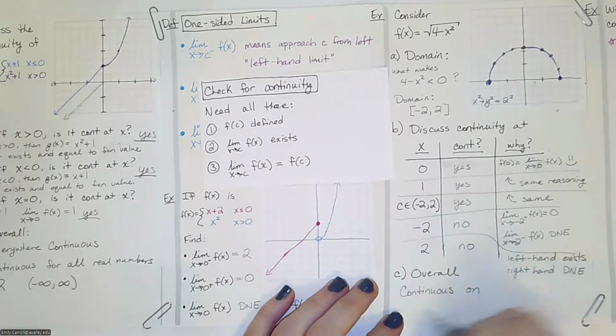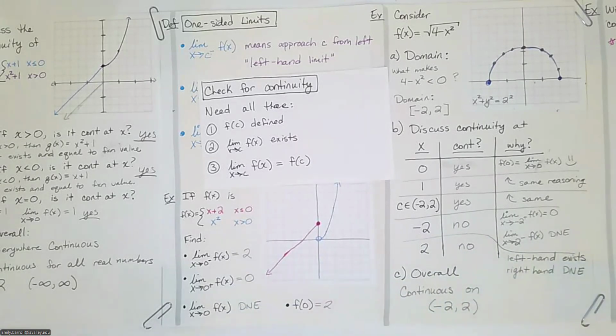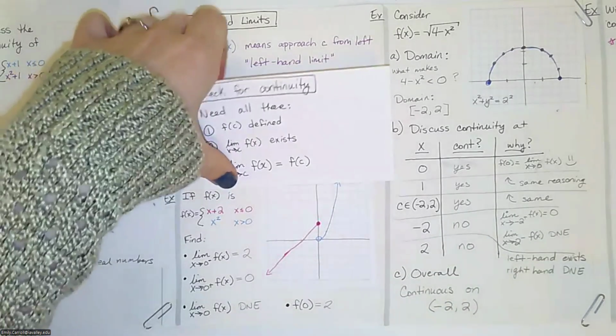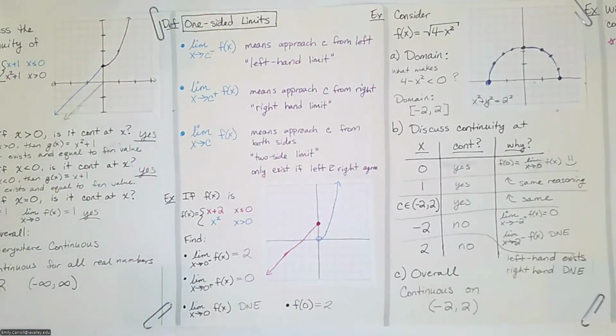It is continuous on the open interval -2 to 2. So everywhere except for plus and minus 2 proper. Interesting situation, isn't it? Turns out there are things we can do to figure this out without even looking at a graph. Sometimes we can use what we know about a function and what upsets it in order to figure out where it would be discontinuous.